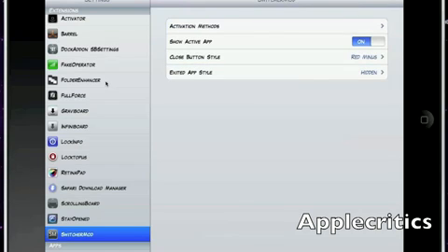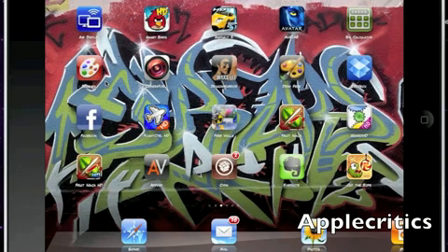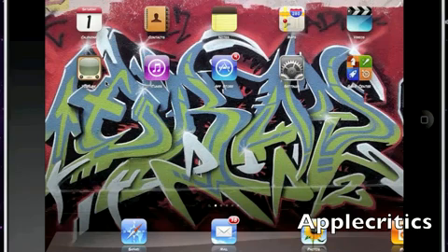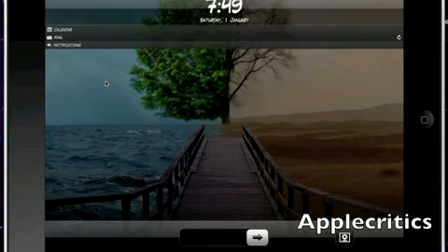Now the next Cydia tweak in this video is Font. What Font allows you to do is it basically changes the system font on your device. So for example, as you can see, the system font on my device is completely changed. So when we go to the lock screen, as you can see right there, the clock is changed from the regular standard text, and at the bottom where it says slide to unlock, it also is changed.